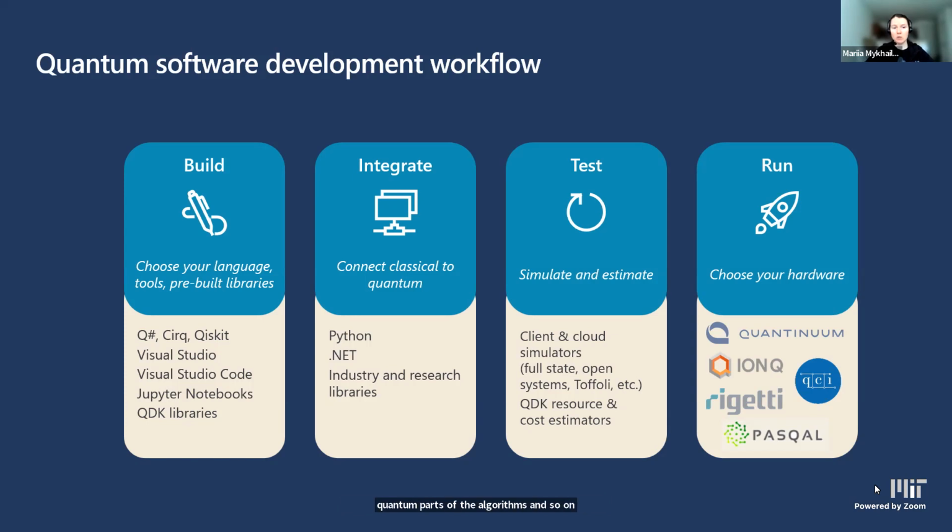Now, the third step of the software development workflow is the one where we will be working today and in the challenge. It can be shortly called testing, but it's more broadly simulating and evaluating your solution. When you write a quantum algorithm, you want, of course, to make sure that it's correct. It doesn't apply just to quantum algorithms. Same thing with classical algorithms. If you write a dynamic programming algorithm, you want to make sure that it's correct. So for this purpose, you develop tests.